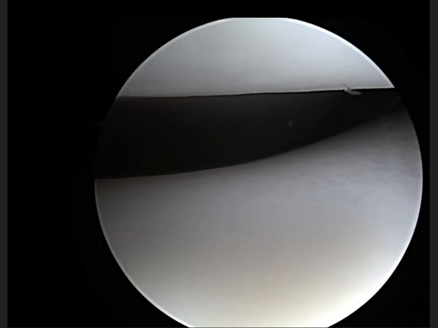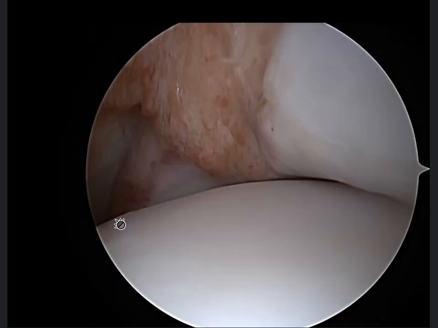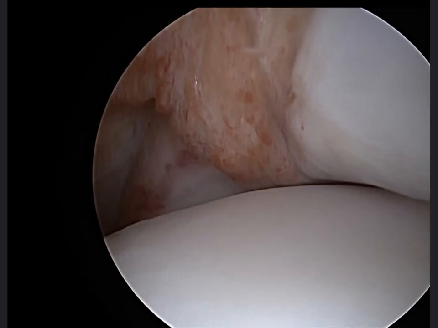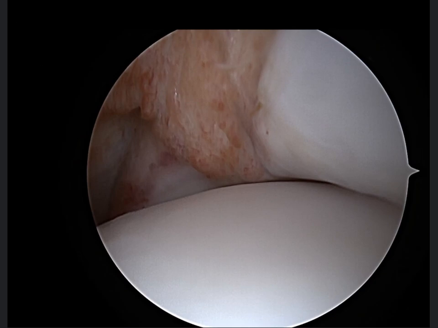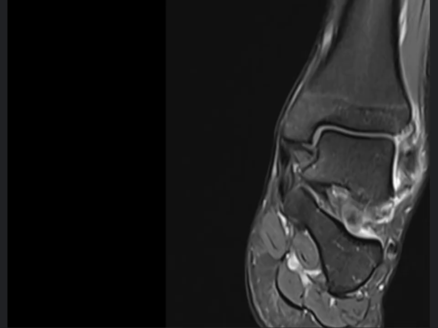Which you can see here, there's no direct injuries to those talar surfaces themselves. The dome of the talus and distal tibia all looked okay, so no evidence of chondral defects or chondral damage. Was able to do the tightrope type fixation and then follow the normal postoperative protocol for that.